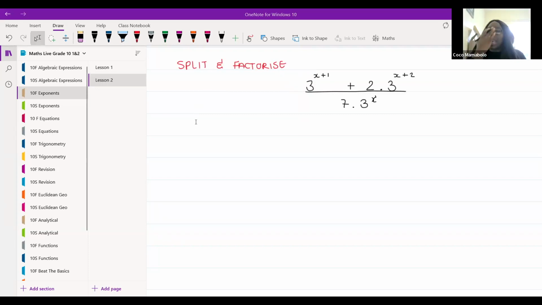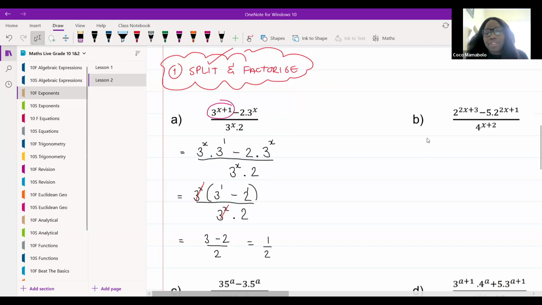No, we don't have to, Kat. Okay, let me explain why. If we look at the final answer, after we've canceled the 3 to the power of x and the 3 to the power of x, do you see how we've only got numbers left? There's only numbers. So there's no need for us to do the whole 3 to the power of x with the exponents anymore.